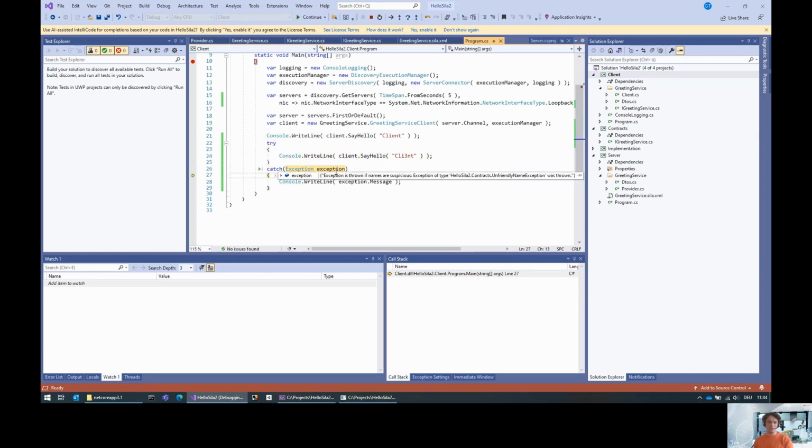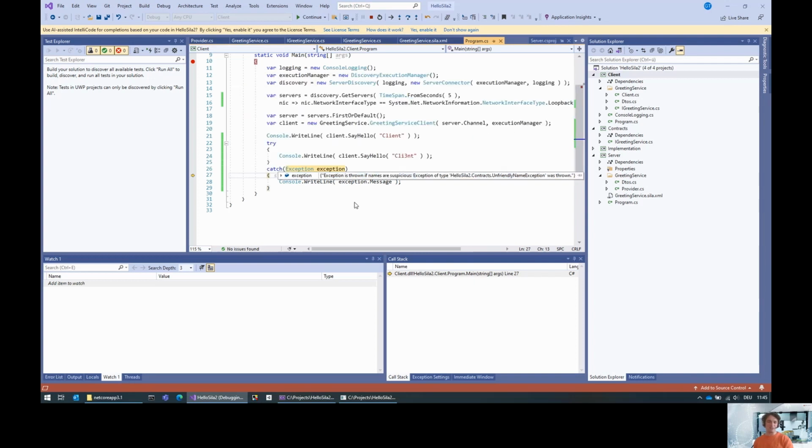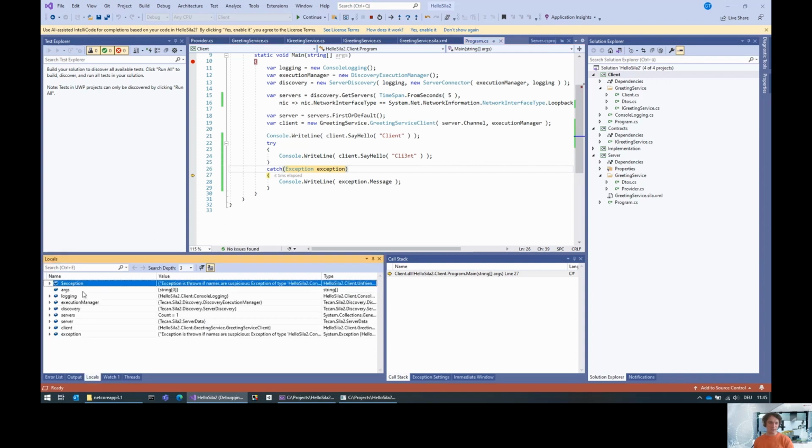And there's an exception occurring: this exception is thrown if the names are suspicious. An exception of type UnfriendlyNameException was thrown. That is because we didn't specify a message; otherwise, the message would be transported. But this exception here is actually of type client UnfriendlyNameException, so it's really the exception that's in the generated interface.